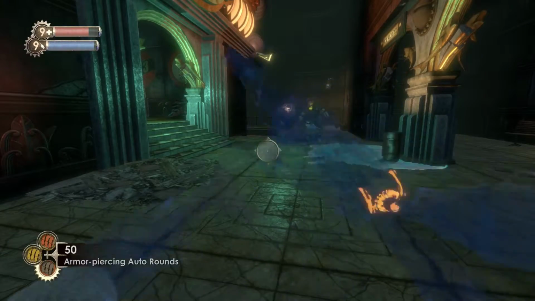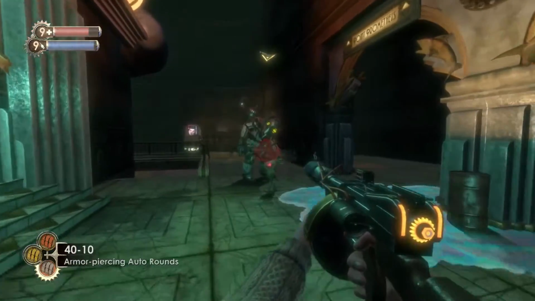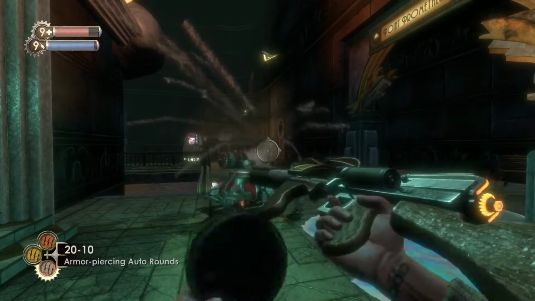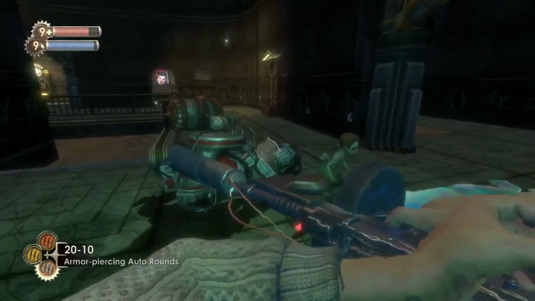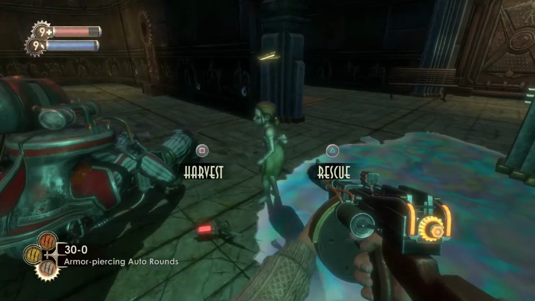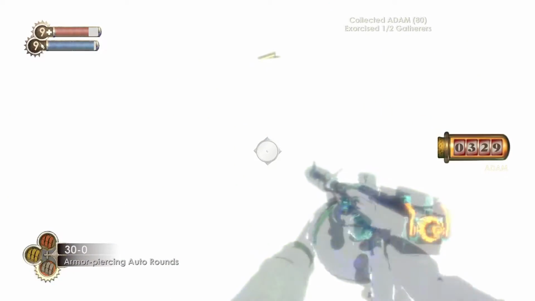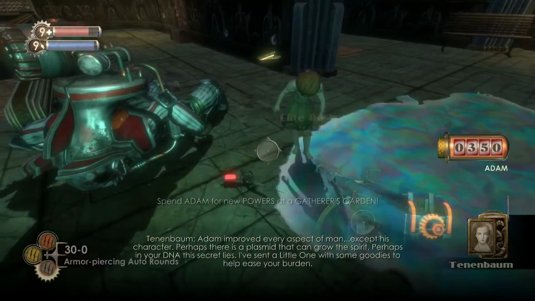At this point, just help the Big Daddy clear this area out, essentially, and then sadly kill him, because we do still need to deal with all of the little sisters. There are only 2 in this area. I'm using armor piercing bullets, which takes care of them in no time. There we go. And rescue. And shortly after this, there's going to be an audio diary, and that's going to be in the main bar area next to me on the left.